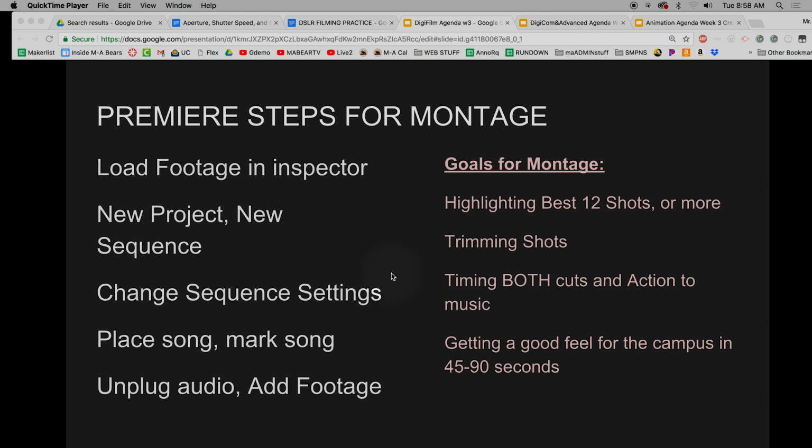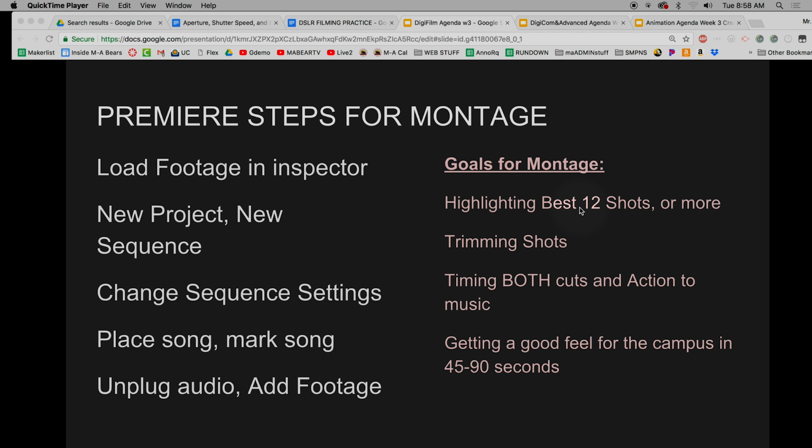The goal for the montage is, I told you to go out and film 24 shots, and now with your discerning eye, you're going to pick 12 or more, but I wanted to give you that leeway of, oh, so-and-so didn't really film so well, or that shot we really messed up on, or whatever. So I want to give you some discernment and pick your 12 best shots, right? Hopefully a variety, so you get a close-up and all that stuff, but you're going to highlight your 12 best shots from the 24 or more that you filmed, and you're going to make that into a montage.